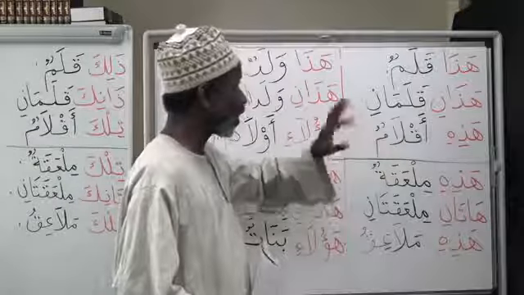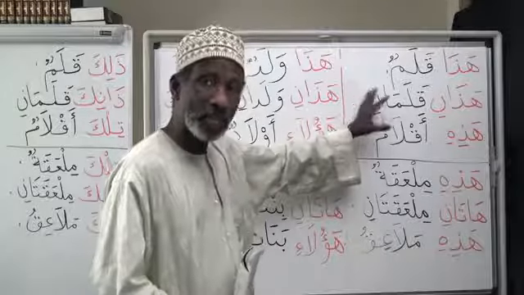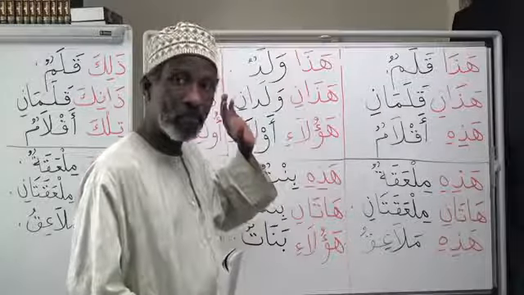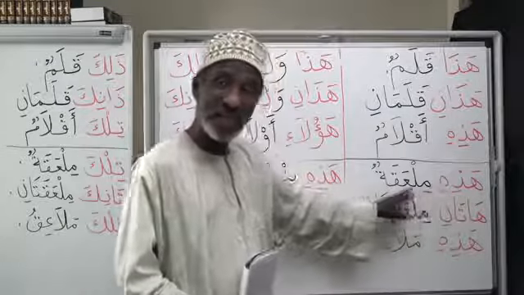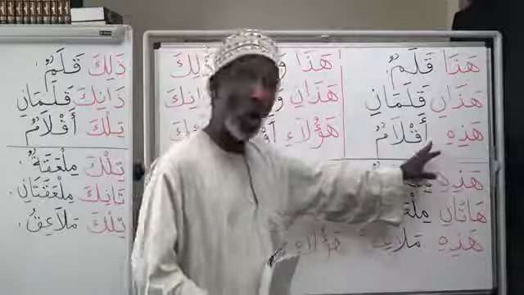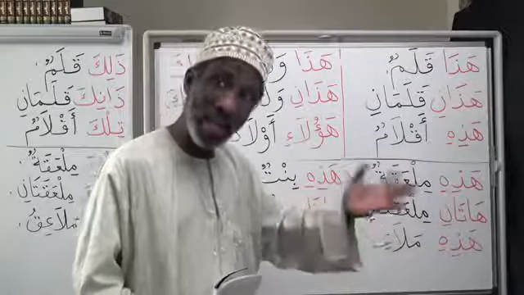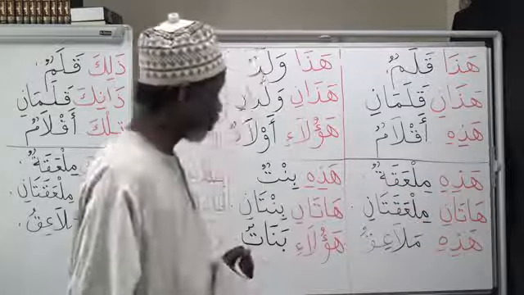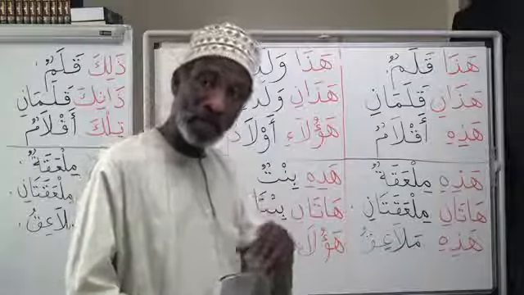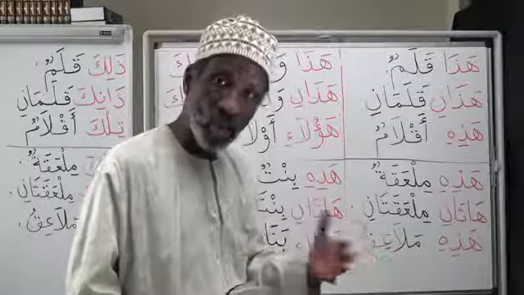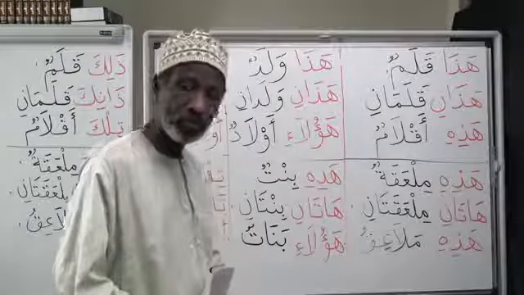So you can simply see what we are analyzing here. هذا and هذان are used for male object as well as a human being. But هذه is used for singular feminine as well as all plurals which are not human. You say هذه to them. So هؤلاء is for both male or female plural, three or more. You say هؤلاء أولاد and هؤلاء بنات.